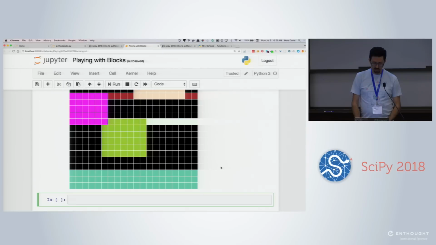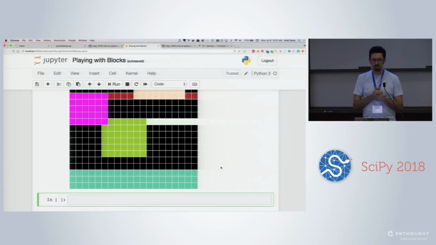I should extend IPython blocks to have Boolean fancy indexing. So if we wanted to write code that would color everything here, it would be more efficient to use this one line of code versus looping through everything. Is that correct?